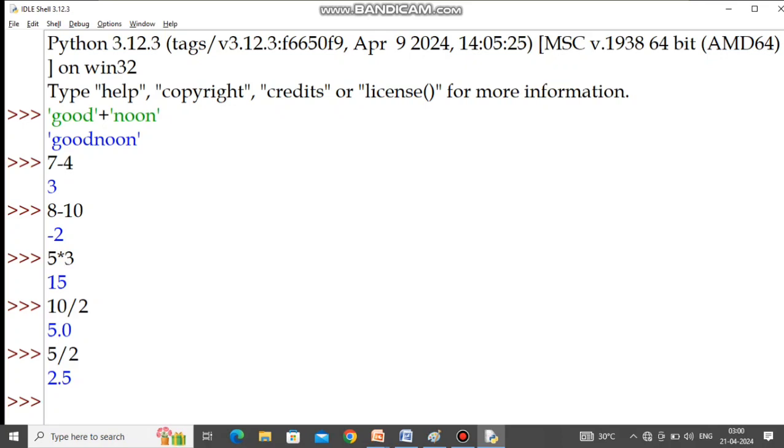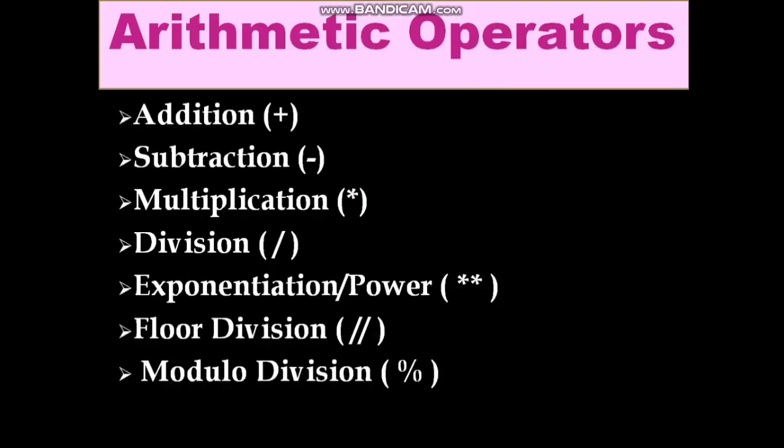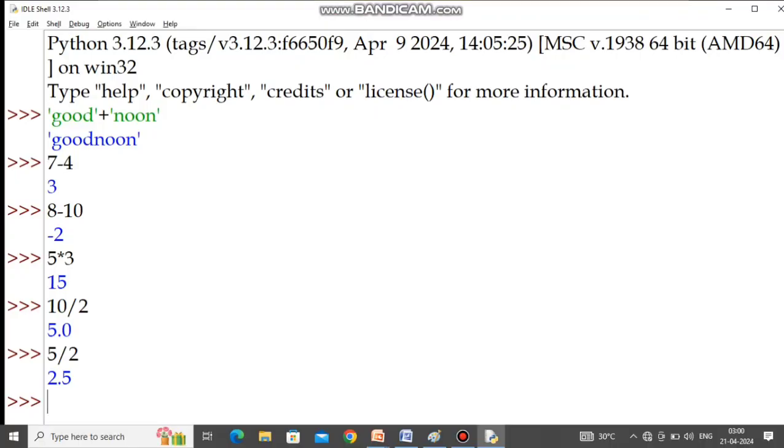But what if you want to get only the integer part as answer? For that we have this special division called floor division. The double forward slash operator would return the integer part of the quotient.